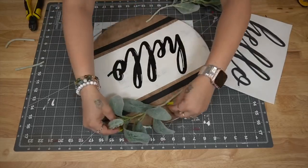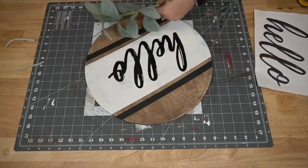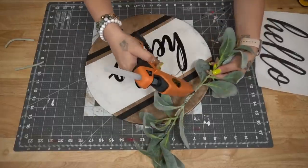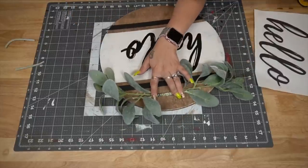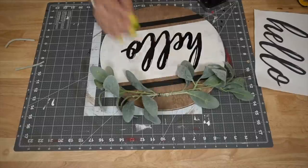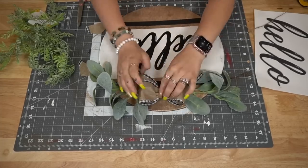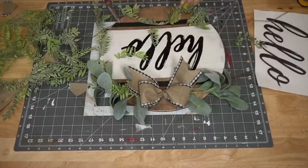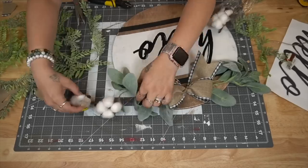Now to finish this one off, I did the exact same thing with the greenery, just using lamb's ear from Walmart this time. If you guys have been around, y'all know that I love Walmart's floral. They're such a good deal, and they're really high-end looking, so I always shop there first for my floral. But I did the exact same thing, glued that down. I also made another simple bow. Glued that down to the middle of the greenery at the top as well.